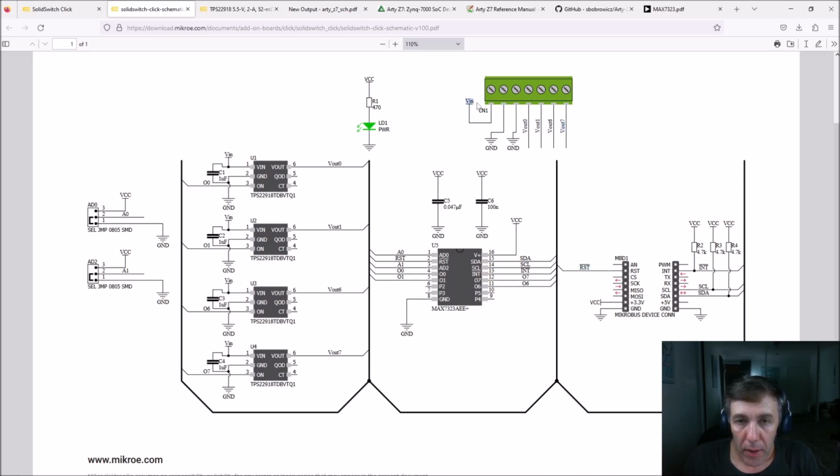Vin I connected to 3.3 volts. So in essence I connected it with VCC.